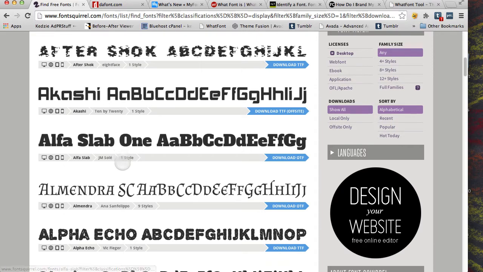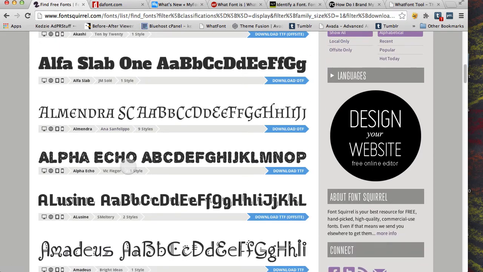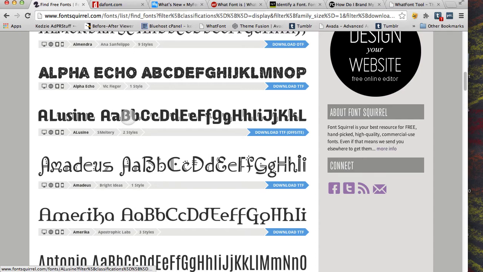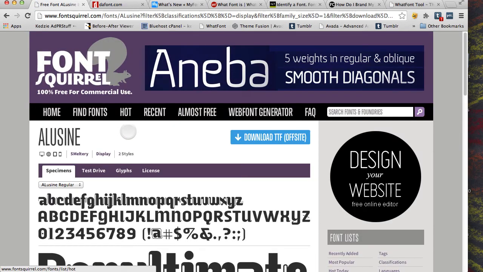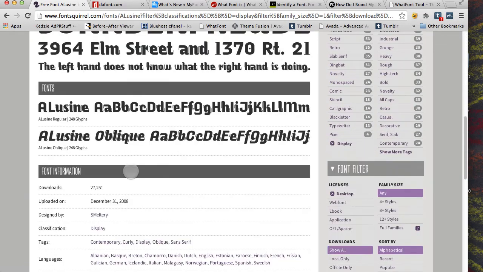A lot of these only have one style. Like this one, that's it. There is no italic version, there's no lighter or other version of it. So again, it's probably terrible for body copy, but I could use it in a logo, or just in a headline if I didn't think I needed some emphasis words. This one has two styles, which probably means that it's got an oblique or italic version and a normal version.